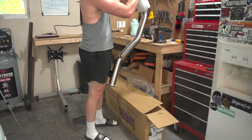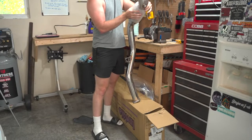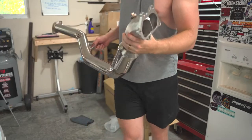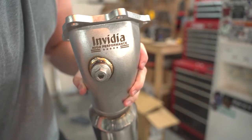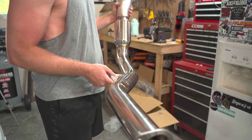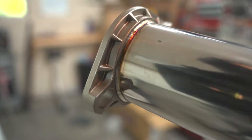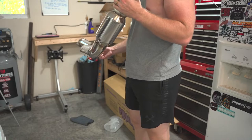Looking real nice. Man, I've been wanting one of these for a while. I just never pulled the trigger on it. Let me show it to you guys. Right at the bell mouth, it is a divorced wastegate. It's just so quality. Look at these welds. So nice. I cannot wait to install that.